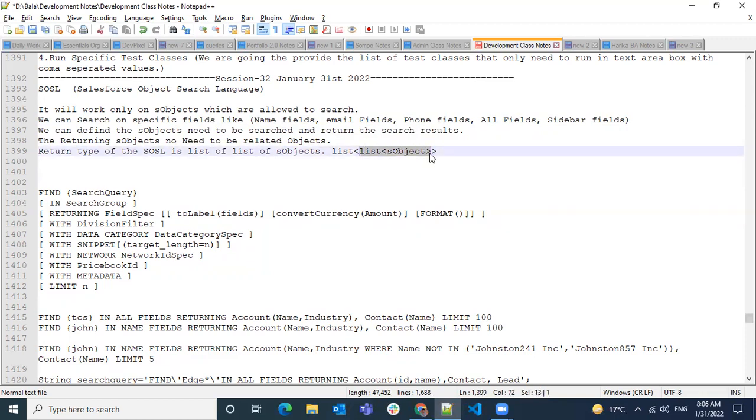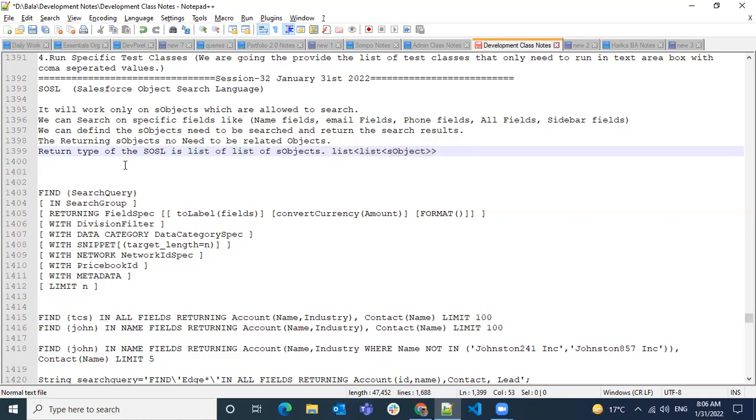If you're returning account, contact, and lead, the three objects are listed in order: first account, then contact, then lead. In whatever order you mention in your returning clause, the objects stay in the same order in this list of lists.